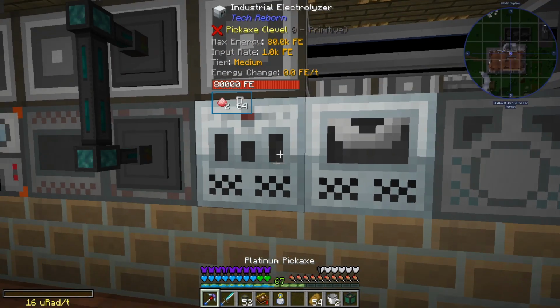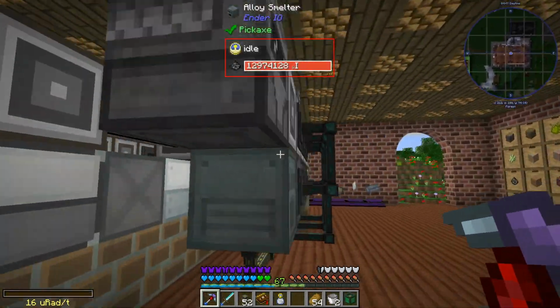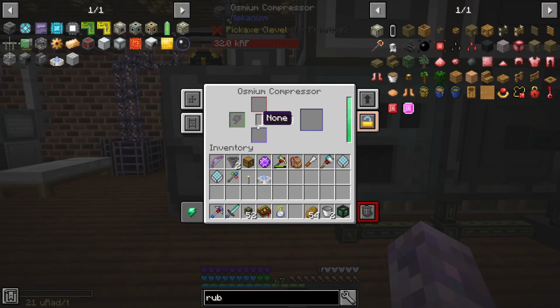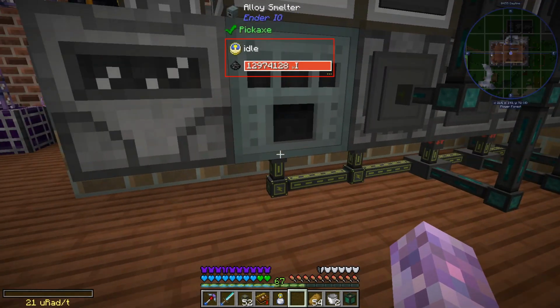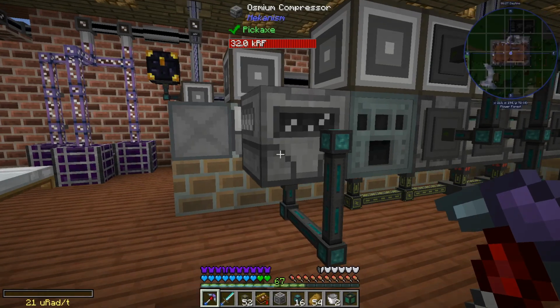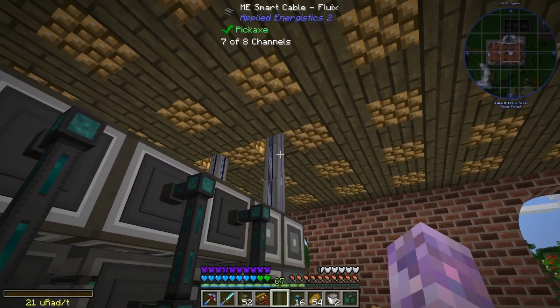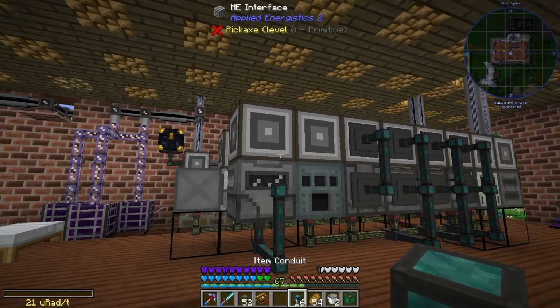Nope. I can just go mine some. Now if I need more chrome. Yes. So osmium compressor, and actually, no, you go here. You're going to need, right, osmium. So extra is purple, so that'll go on the bottom. Right, so this goes here. This will be all 8 channels along this line.